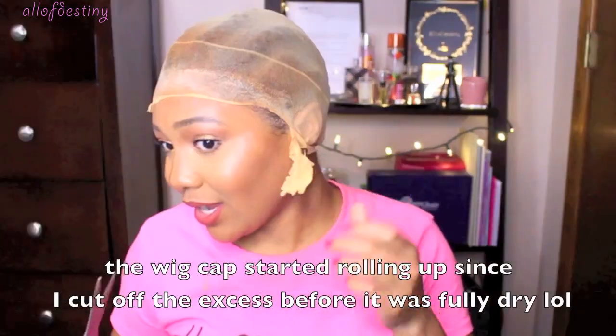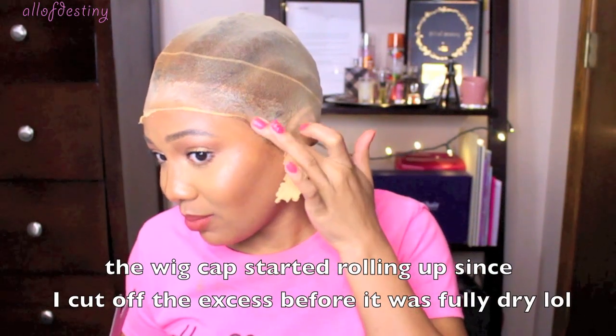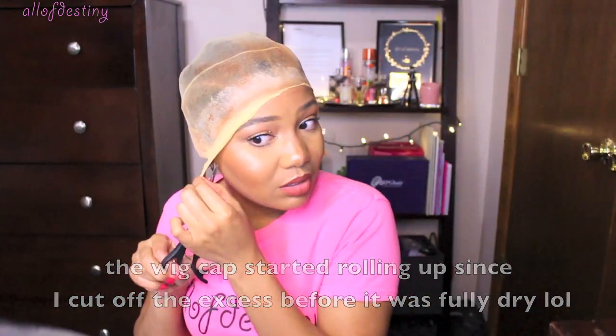I think I came down too far, way too far. I kind of expected that to happen near my ear. Let's try this side. I guess the good thing about me coming this far, I know that I'm not cutting any of my hair at this point. What should I do about it rolling up? Guess I can cut this part because I ain't gonna wear it this far forward. That's way too much in the front. Ugh! I wouldn't have a forehead at all if I bring it this far.